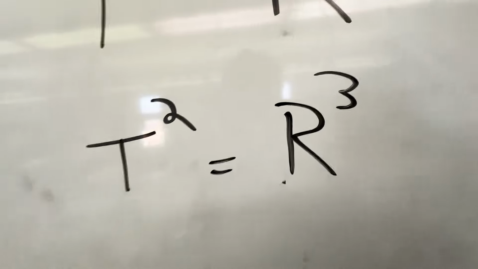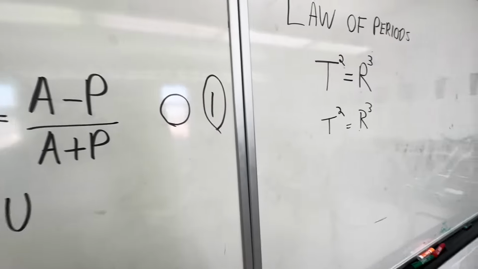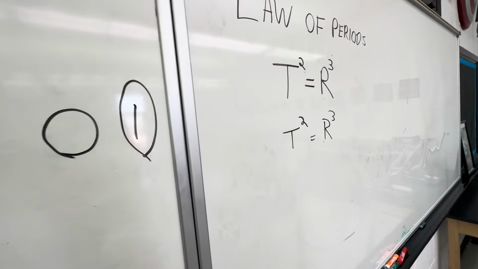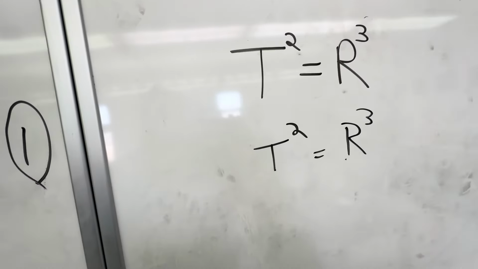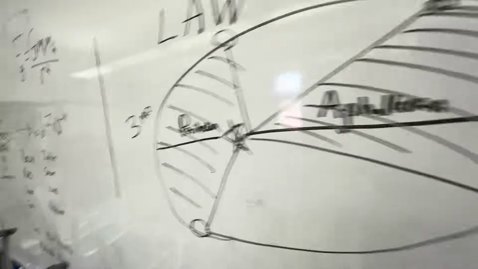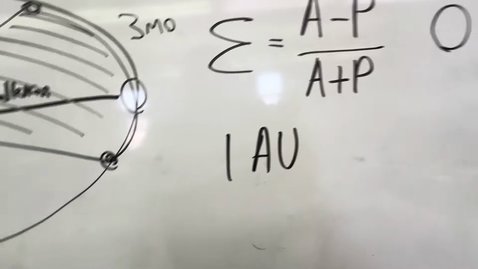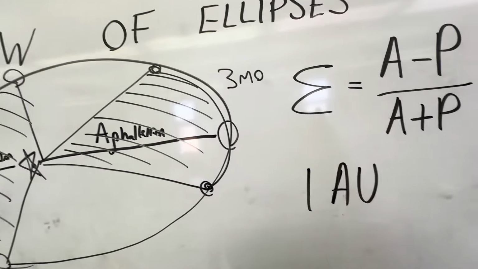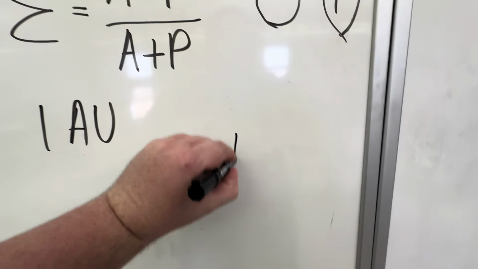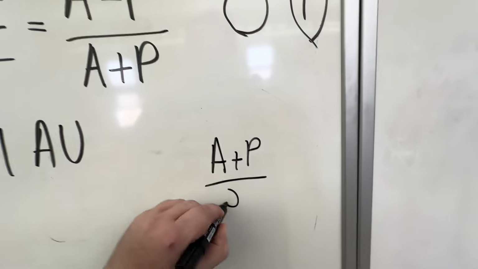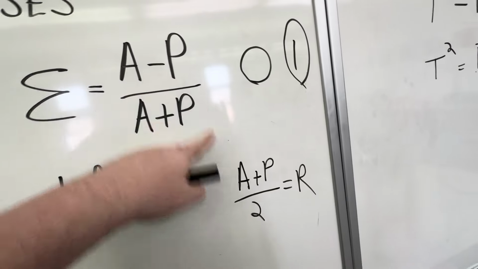So what we're going to do for Kepler's third law, the lab, what we're going to find is the period, the time it takes each of these planets to get around the sun. So there's two ways you can do this. This is why I told you to save your data. You can do it two ways. You can take your radius and you can convert it to AU. You just divide it by the Earth's distance, 150 million. Or you just take your A's and P's, A plus P divided by 2 is also the average radius. Because this is the max, this is the minimum. That's how you find an average.